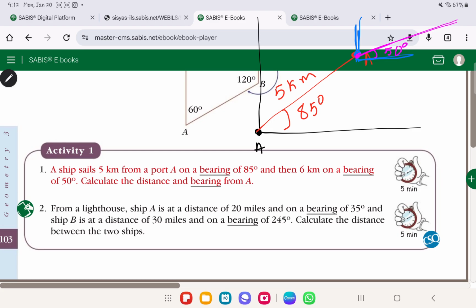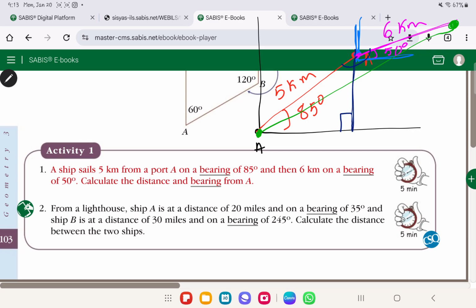So I am given my angle of 50 degrees over here and a distance of 6 kilometers. Now they're asking us for the distance and bearing from A. Very simply, they need the distance from this point over here to this point over here. Now the bearing, I will find last, but first let me focus on finding the distance because this is more likely to come. By looking at this you can say, oh, I can apply the cosine rule. But again, you will see that you are not given the angle between the two sides. So to calculate the angle between the two sides, we can first of all draw this.